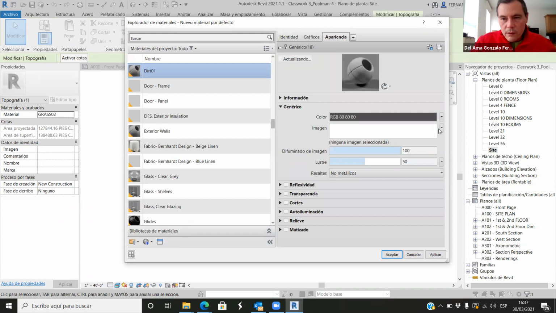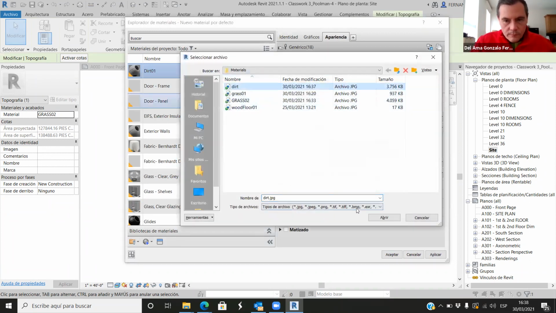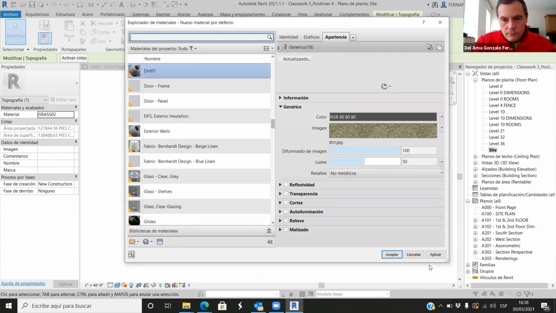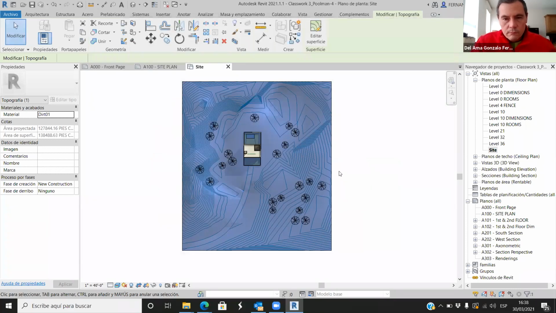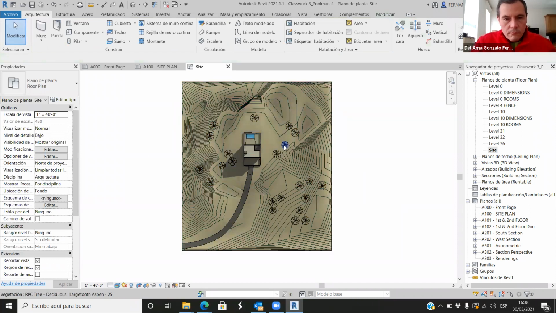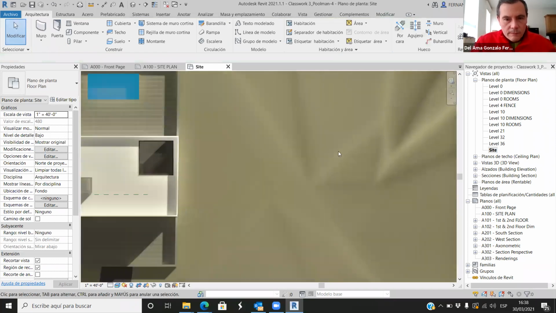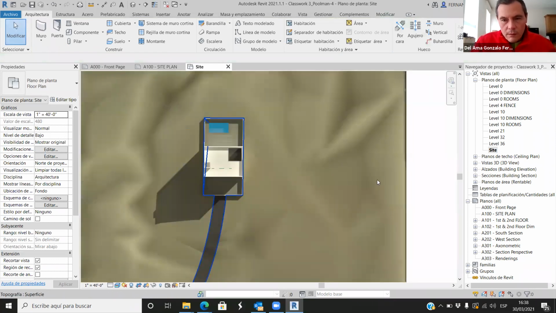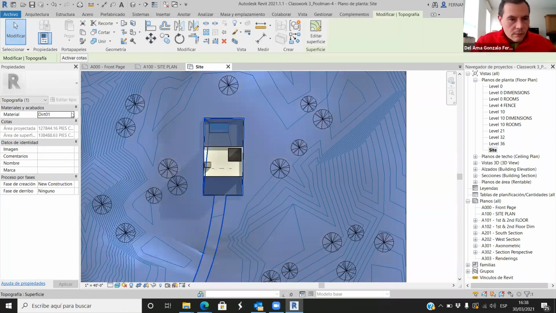And you can insert another image. And now it's different. It's different, but you have to, yeah.